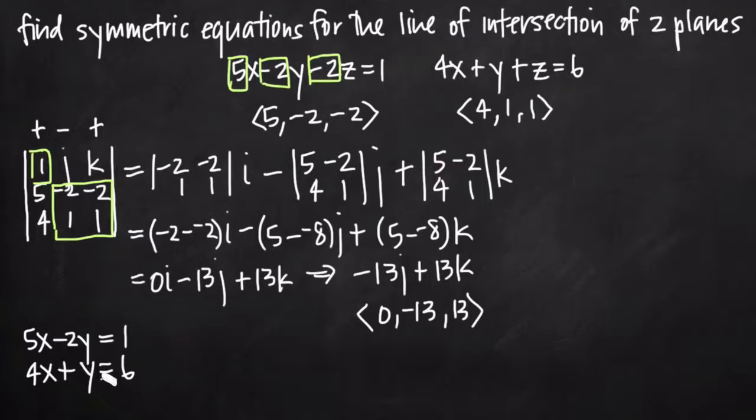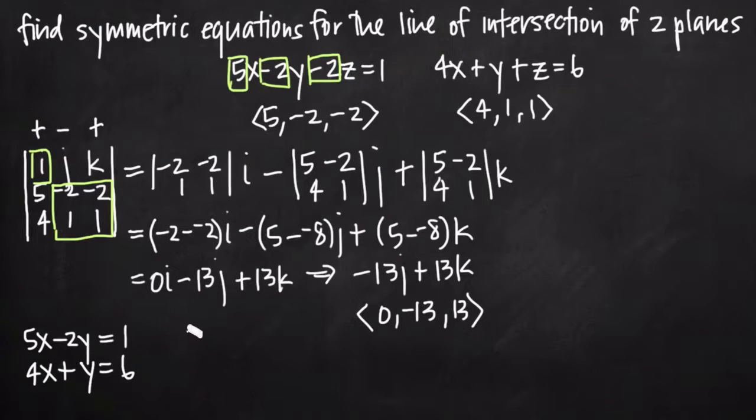Now we want to use simultaneous equations to solve this. One way that we can do it is by multiplying this second equation through by 2. When we do that, we'll get 2y here instead of just y. Then we can add these equations together to get the y's to cancel. That'll leave us only with x's, and we can solve for x.